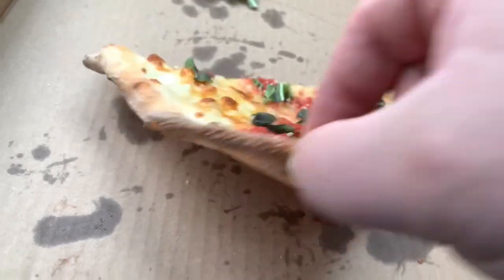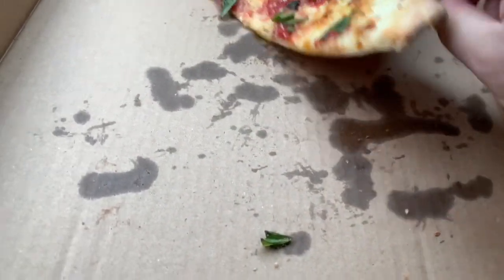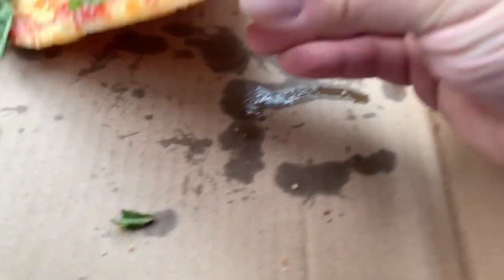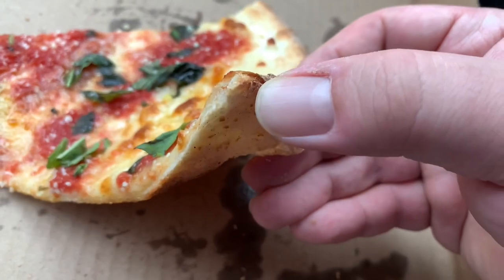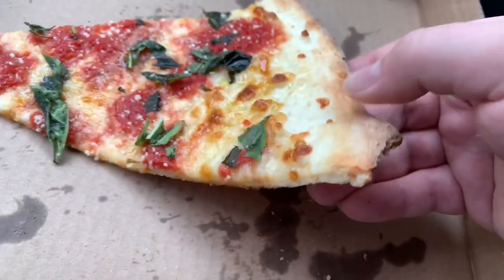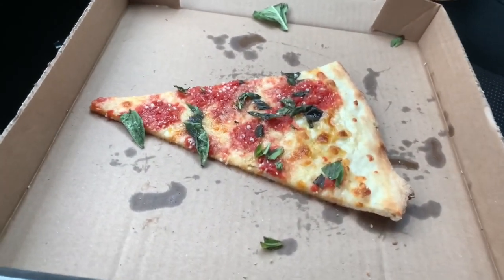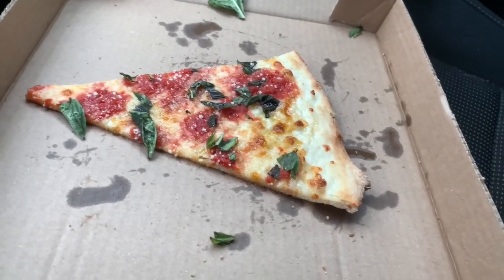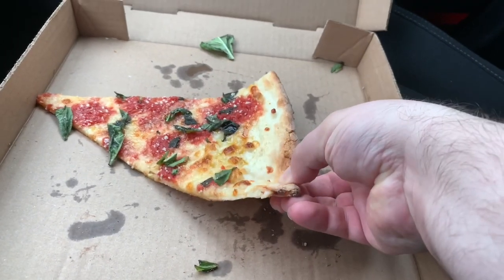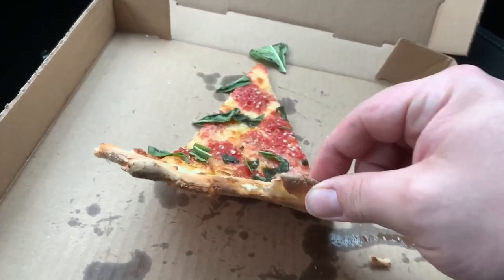It's very thin as you can see, but it's also very airy and light. See all those holes, all those pockets — it's got some airiness to it, which I love. That's because he lets that dough sit for 24 hours. Most of the time with thin crust pizzas they crack like breadsticks. Evidence of sugar makes me believe they put sugar in the dough — not this guy.